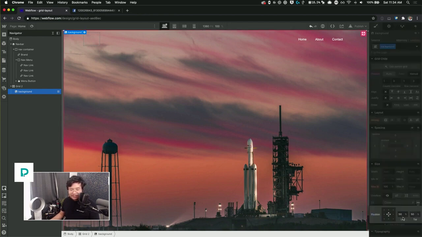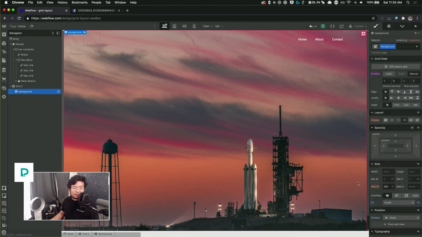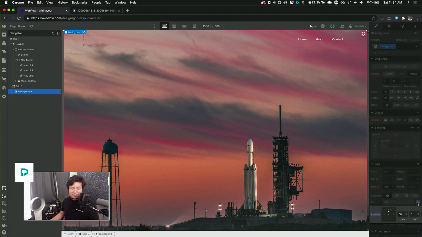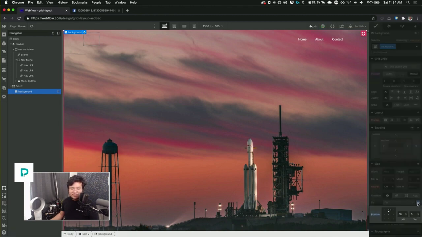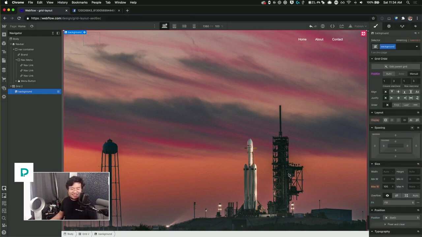And can I move it? No? Oh, I feel like the Falcon Heavy is going to get covered by the rest of the content. It's not cool. No. Oh well. I chose the wrong image. Hold on. Delete. How come I can't? There it goes. Well, we'll keep going. Such a beautiful photo. All right, so we have that, and now we need to overlay it with color.